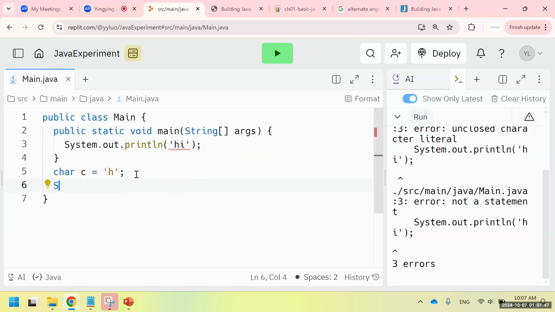So you can have a one character string, but that is fundamentally different from a character. These two things are different data types, and that's why you cannot use a single quotation mark on a string in Java.